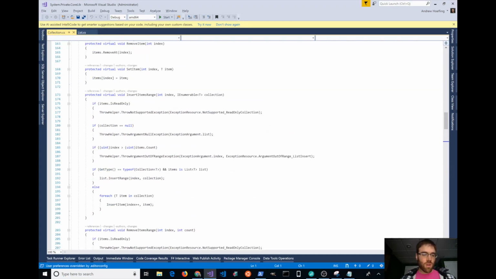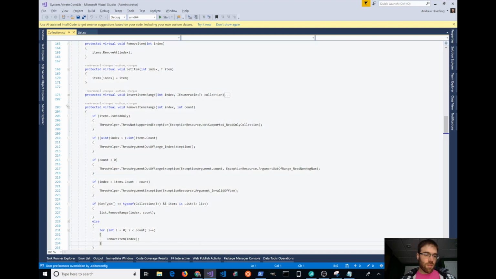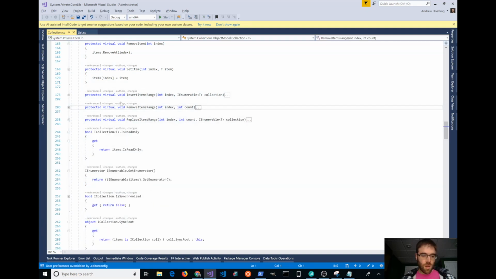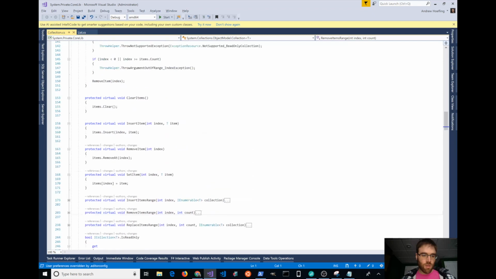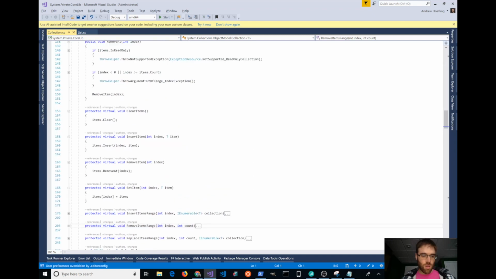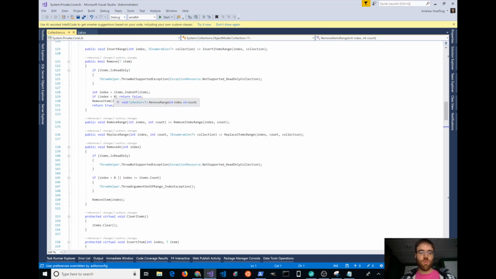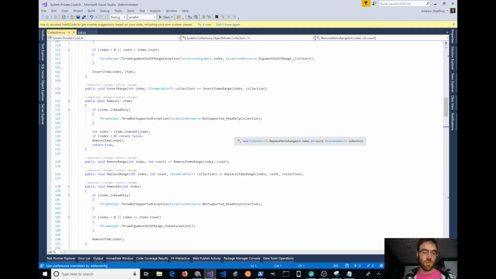So we've been working in these virtual methods here in the observable collection, and everything kind of boiled down to these. So for like the remove range and the replace range, those are public APIs, but they just pipe into the remove items range and the replace items range. And we did the same thing for the insert range.